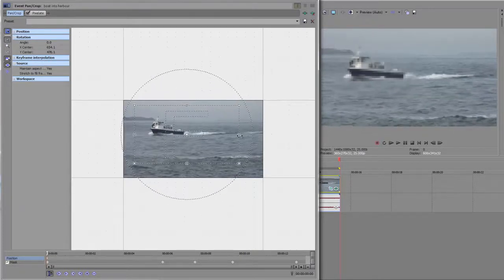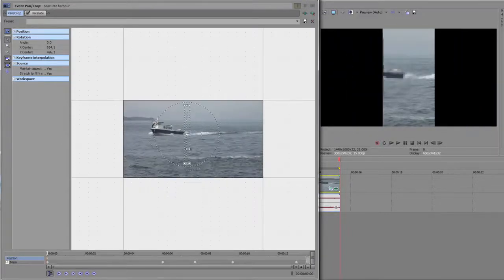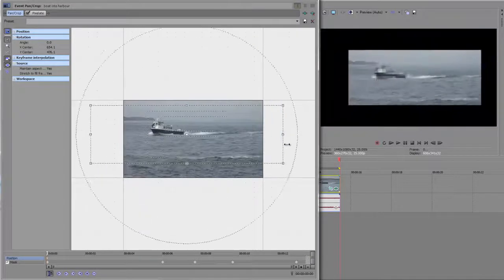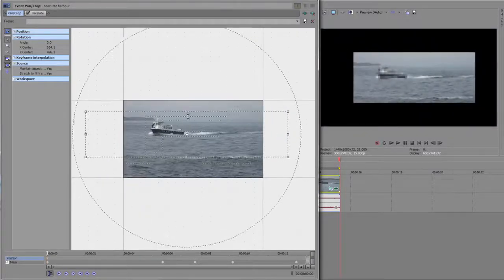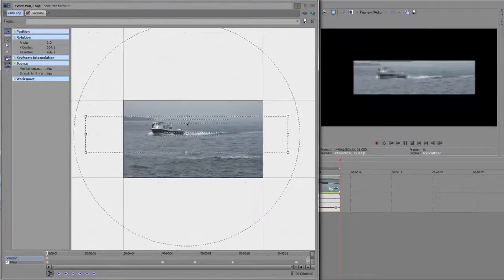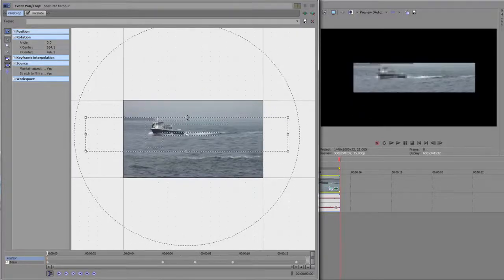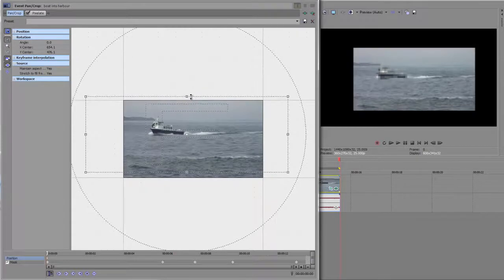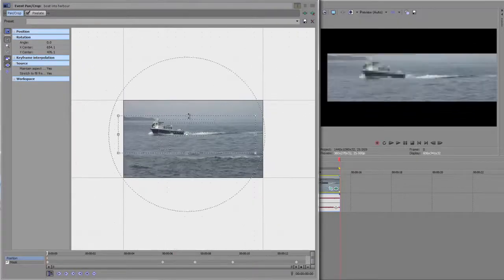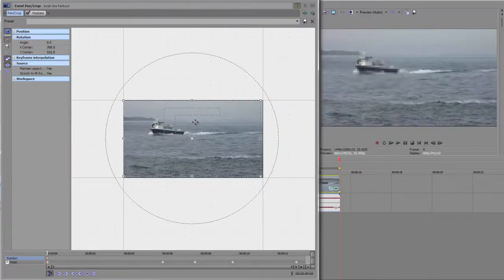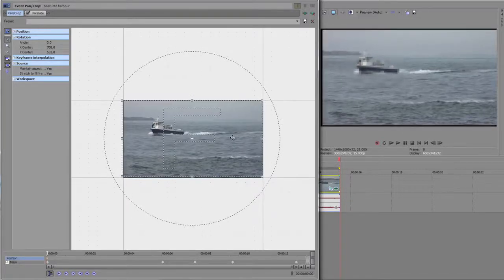So if you hold the control key, you can see that I'm changing the aspect ratio. So I'm making long and thin or short and fat. And holding the control key allows me to do different types of cropping. So holding the control key, it still goes around this center point, but allows you to break the aspect ratio of your crop. Okay, I'm just going to move this back to this point here. And let me just bring it back to this point. Okay, so that's about right.